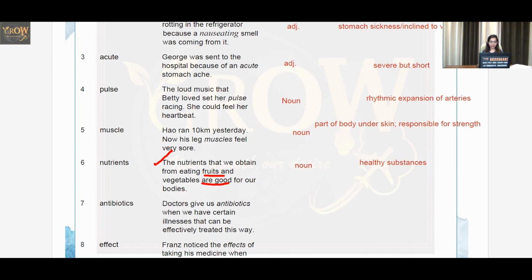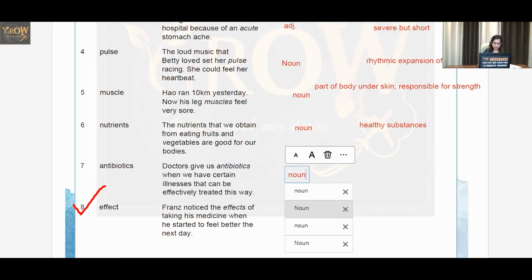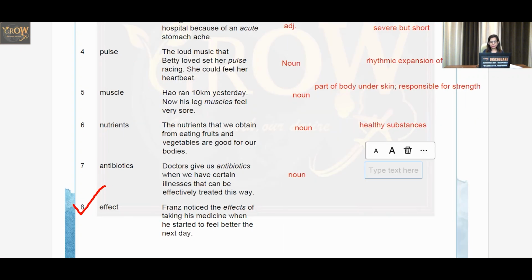Let's move ahead towards the next vocabulary word, and this is antibiotics. Now, do you know what antibiotics are and in which part of speech it comes under? So it is basically a noun, okay? Let's write it firstly. And if we see what the definition is, these are basically medicine used against bacteria and we can say microorganisms.